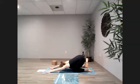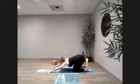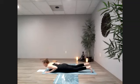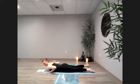Stretch it back. And inhale, lift up, shift forward. This time, bring it down to the floor. So bringing it all the way down. Maybe not our perfect knees, chest, chin, but that's all right. Doesn't need to be perfect every time or any of the time, really.